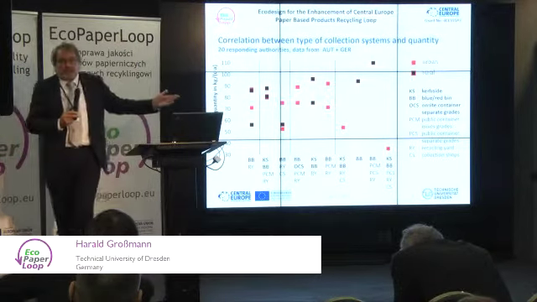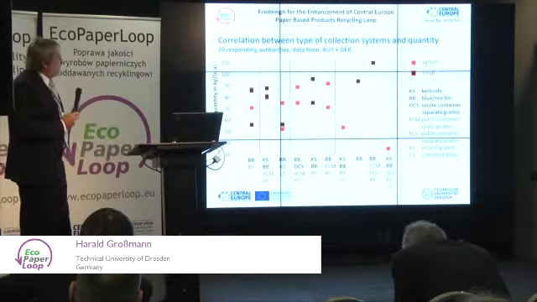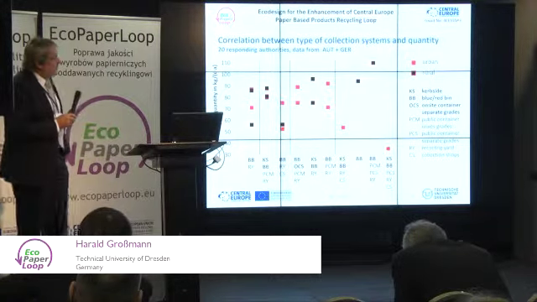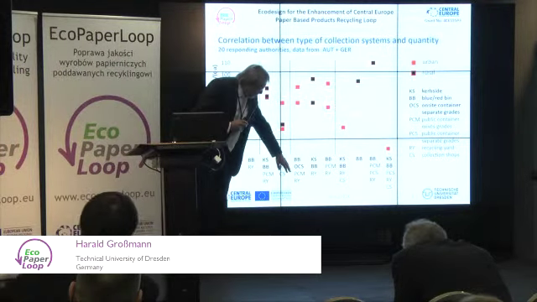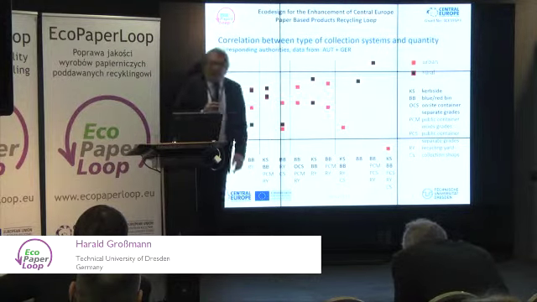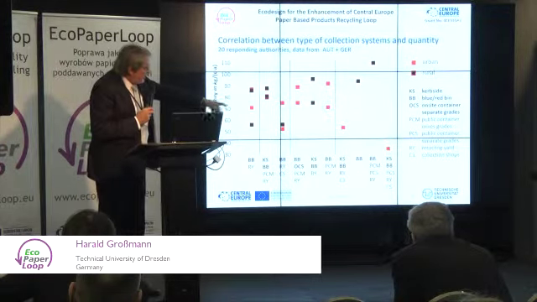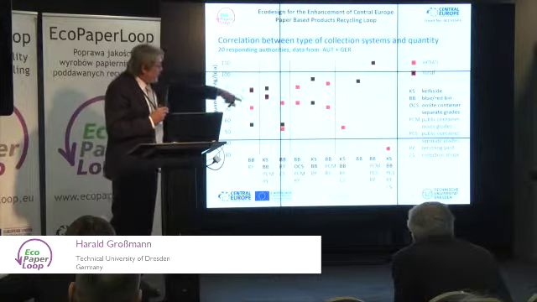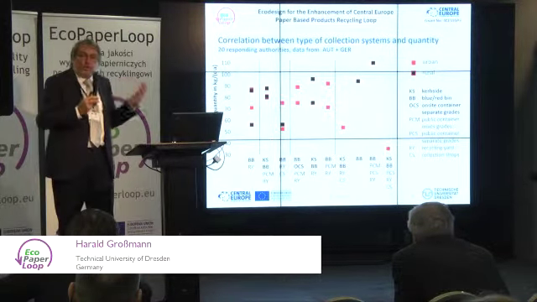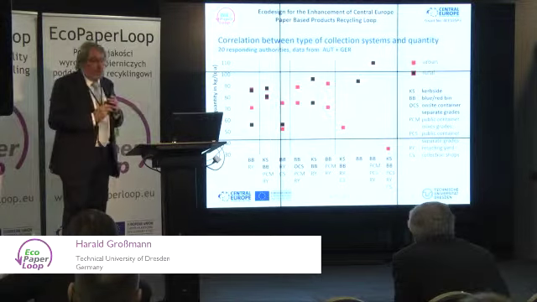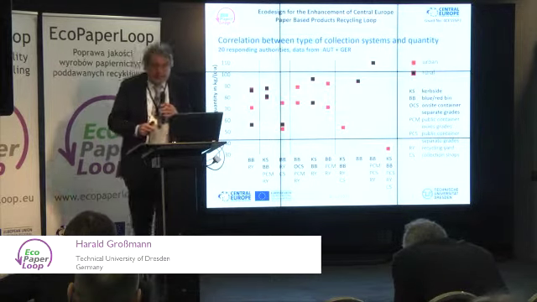So again, we don't see a very strong correlation between the recycling rate, or the quantity of collected paper, as a function of the collection system. All these 2, 3 and 4 letter abbreviations characterize different collection systems. On the right-hand side, where we have KS, PB, PCS, RY, and CS, the abbreviations are explained. We see that even if you install every collection system one can think of, the result can be anywhere between very good and very bad.